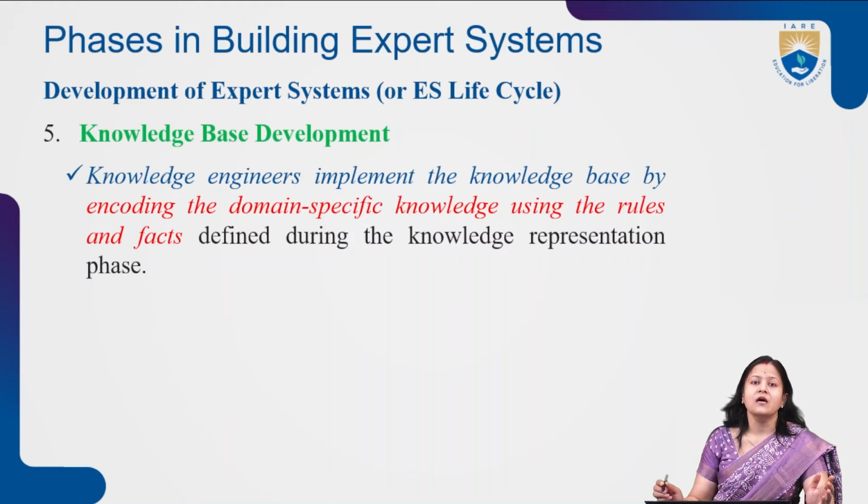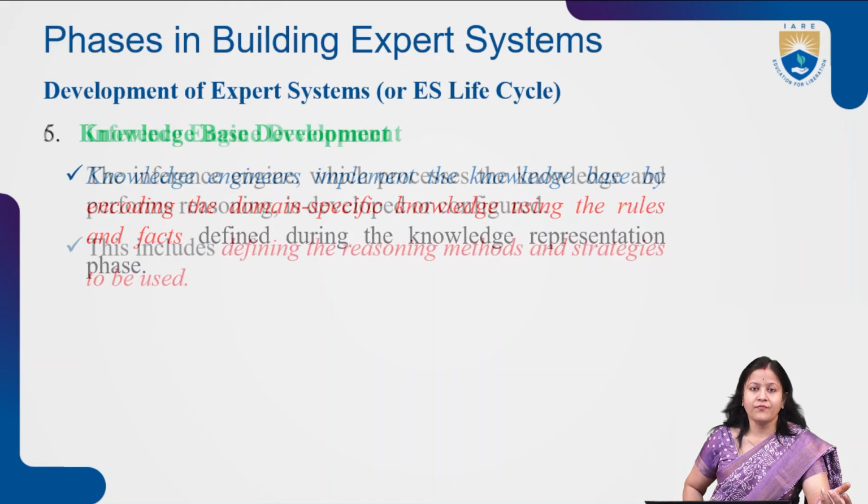The fifth step is knowledge base development. Knowledge engineers implement the knowledge base by encoding the domain specific knowledge using the rules and facts defined during the knowledge representation phase. The knowledge base, as we know, is a component where the knowledge of various expert people is stored. That will be developed by the knowledge engineers by specifying the domain specific knowledge using rules and facts.